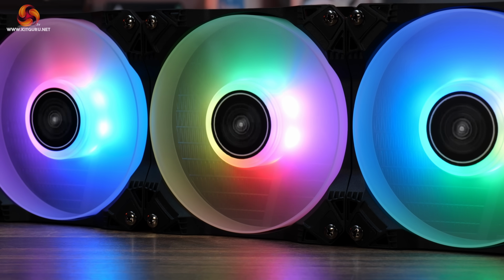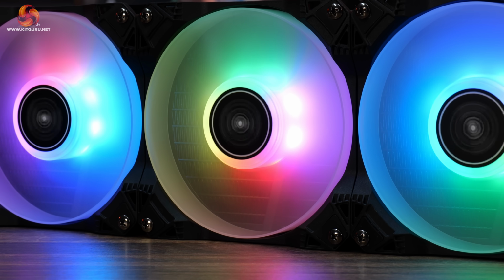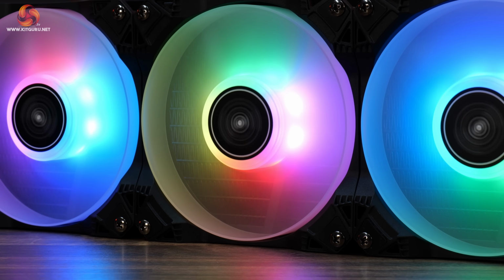There's also some issues with the RGB lighting on the fans. You can see quite a lot of light bleed from the individual LEDs. So for me, that's not a great budget option.